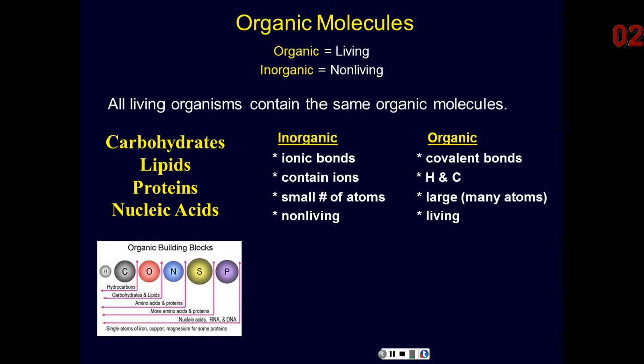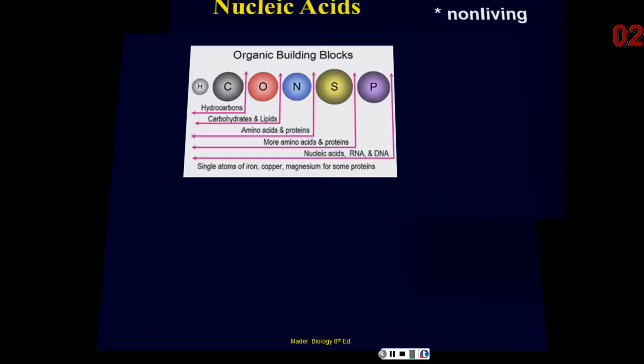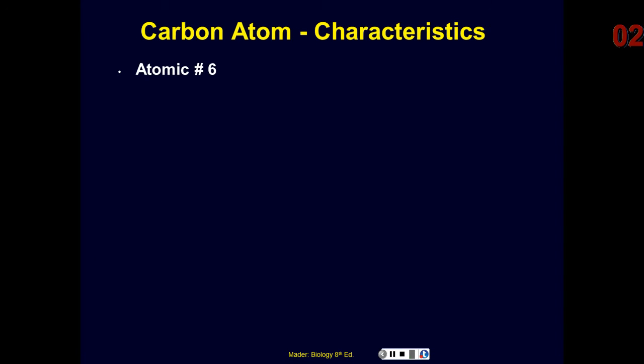Since we said that organic molecules contain carbon, let's talk about carbon for just a moment. Carbon's atomic number is 6. This means that carbon atoms have 6 protons. With 6 protons, if the atom is electrically neutral, which we talked about in Chapter 2, that means it also has 6 electrons. With 6 electrons, they would configure themselves with 2 electrons in the first shell and 4 electrons in the second shell, or the valence shell for carbon. So carbon has 4 electrons in its outer shell.